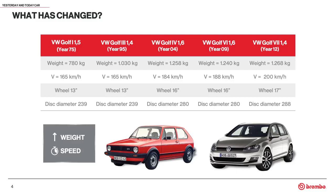The increase in total weight, despite the use of lighter materials, is attributable to many factors, one of the most important of which is the increase in the car's overall dimensions. The Mark I Golf was much smaller than the Mark VII. The more extensive use of safety devices, such as side impact bars in the doors and multiple airbags, for example, is another factor. Finally, today's cars are equipped with an array of electronic devices that their predecessors obviously didn't have.